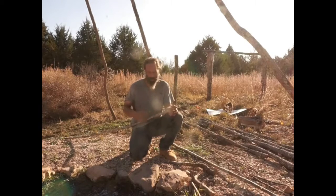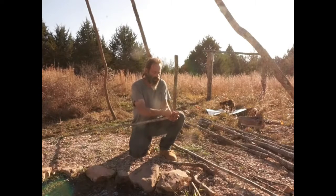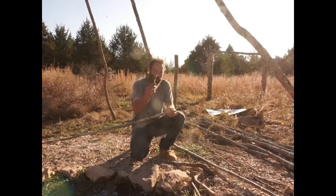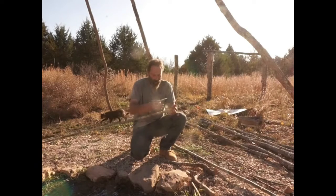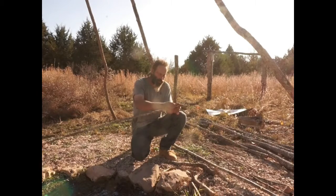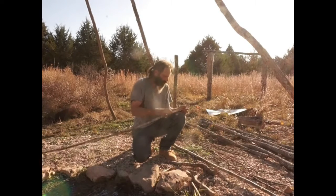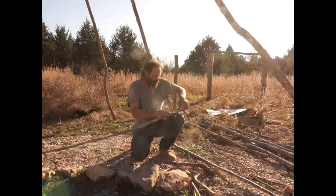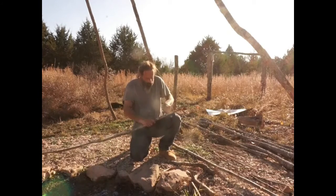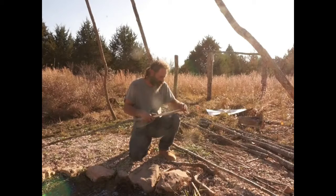I don't want to get too much into knapping and making stone knives because that's a topic that would take up too much time for one video. You can also peel back these splinters — if you can get a good hold on them and pull them back, that will make a break not only in the bark but, because of run-out, that splinter is going to pull away a tapered end off the edge. You'll end up with gouges in your stick, but ultimately it'll still accomplish the same purpose.